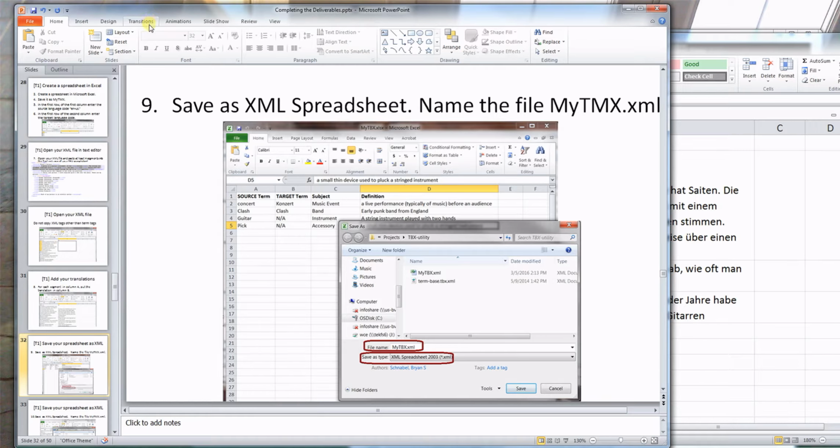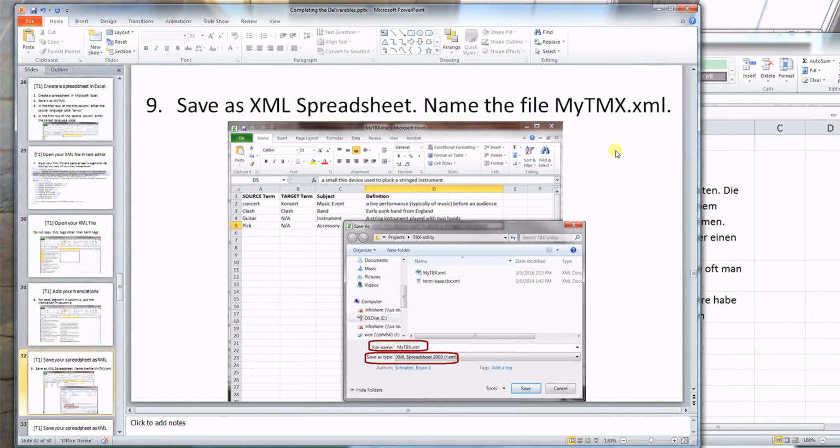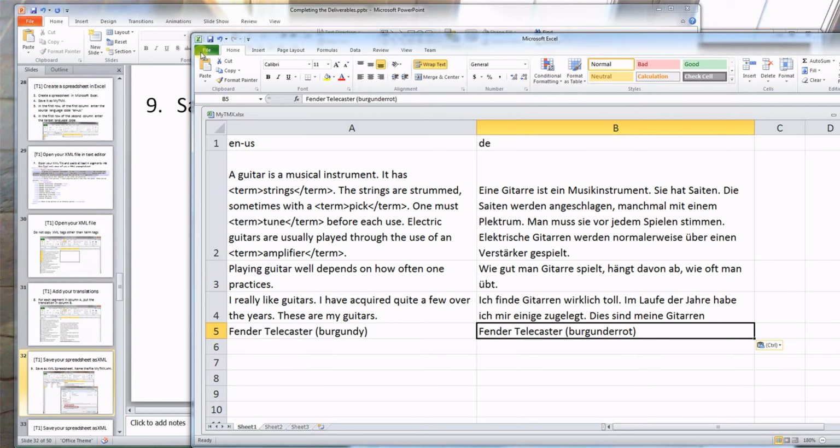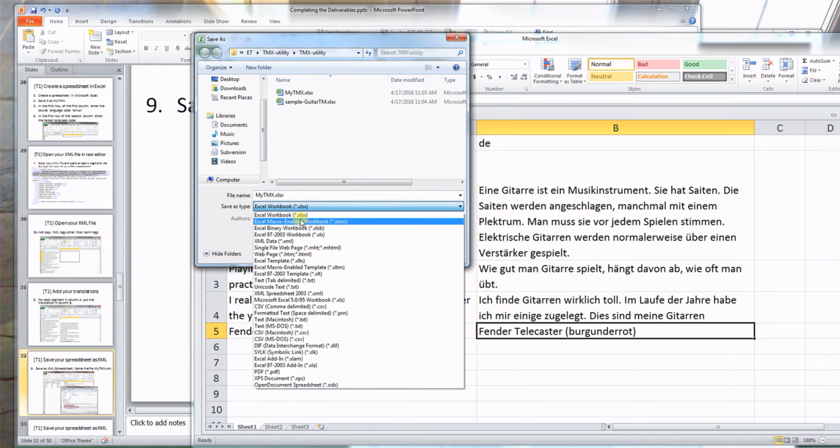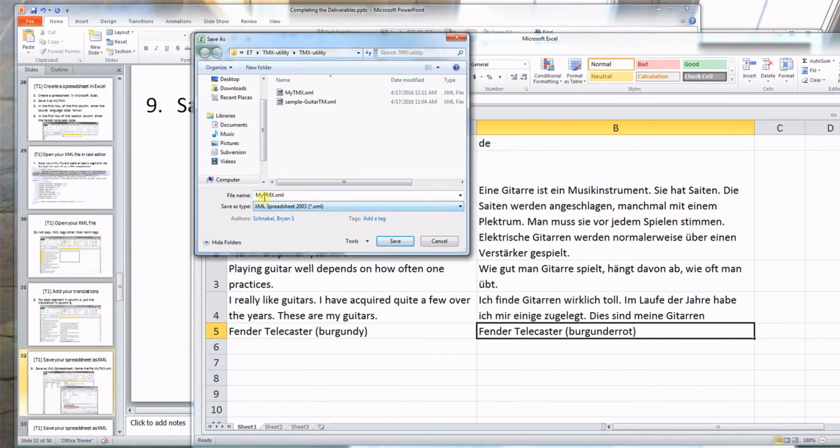I need to save that as a XML spreadsheet named mytmx.xml. So I'll say File, Save As. I'm going to save it as a Microsoft XML spreadsheet, and I'm going to call it mytmx.xml.